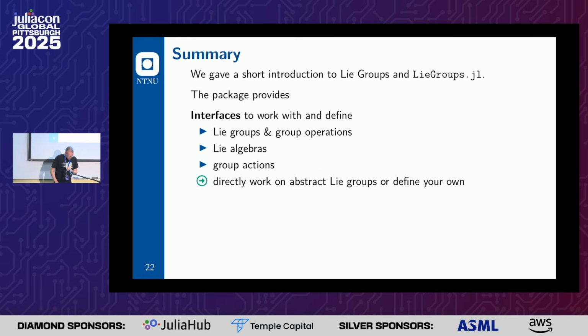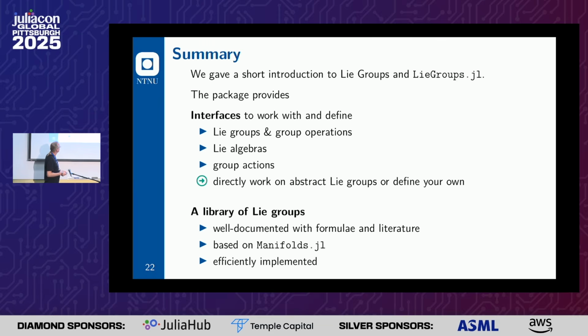Okay, let's summarize. We talked about what Lie groups are, how we can model them, how we can work with them, and how they work in code. Group actions a bit, because we very generically defined a semi-direct product Lie group. But these are all available, and there's a whole interface, so you can easily define your own Lie group and an action, and then get a semi-direct product if you want to.